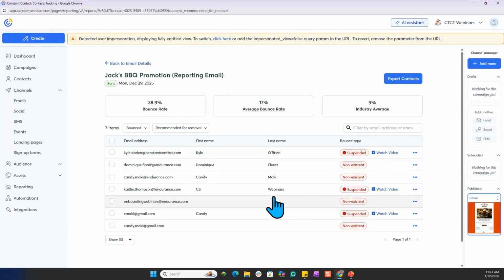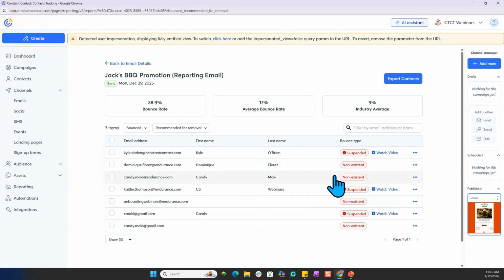Now, it's important to know that many times an email address may bounce due to a typographical error. So you have the ability to go in and change that email with the typographical error.